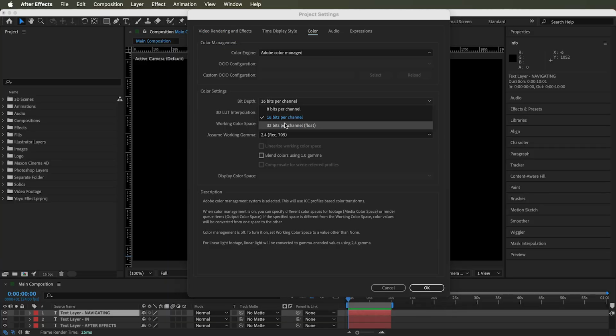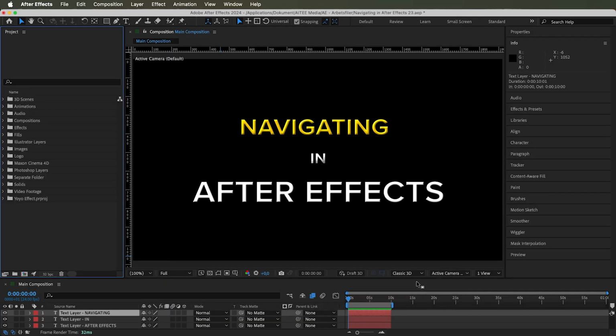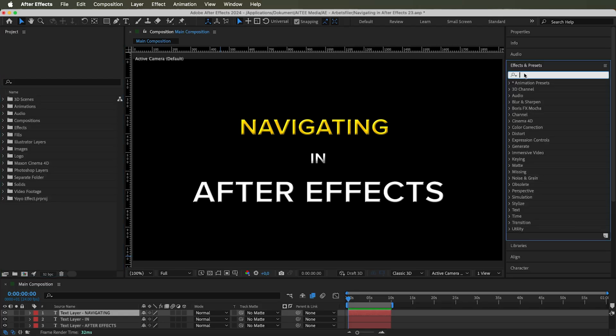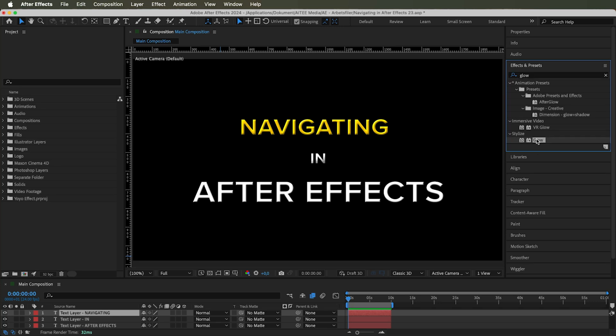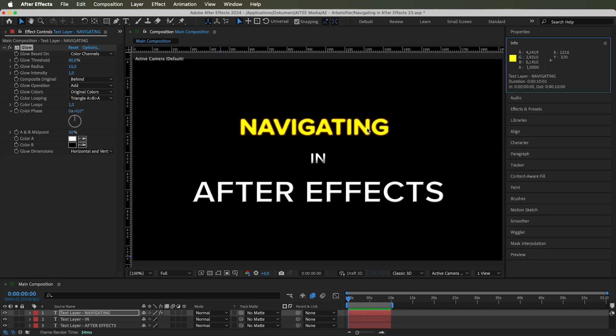Thus, changing this to 32 BPC, we can see that some values go even beyond 1, and we can really view the effect of this whenever throwing on, for example, a glow on top of a layer, to just see this ramp up a lot. So using this info when we're actually in the 32 BPC can give a really good indicator of a pure accuracy of the color codes.